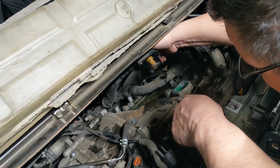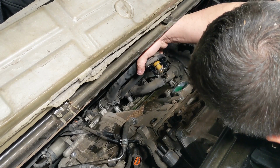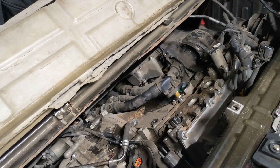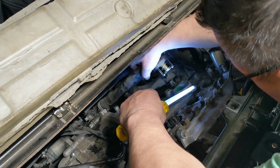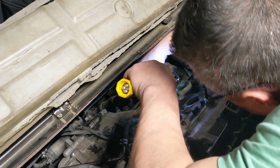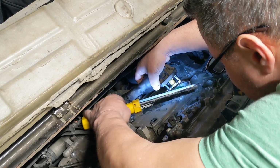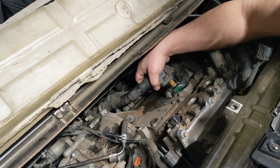Two things. I wish I could get in there to see. Feels stuck open. I can't see if it's stuck open. But the way these are, I don't know if I can, maybe I can blow that up in a little bit. I can't push this piece up. Let me move this and show my fingers. It would be really easy.